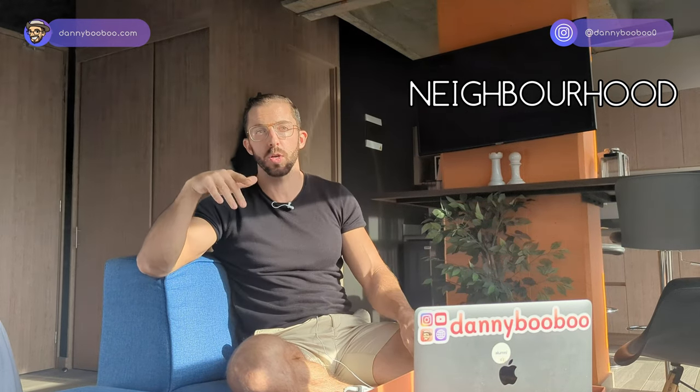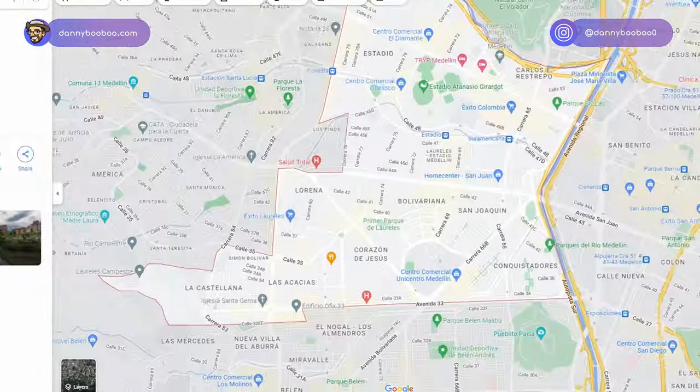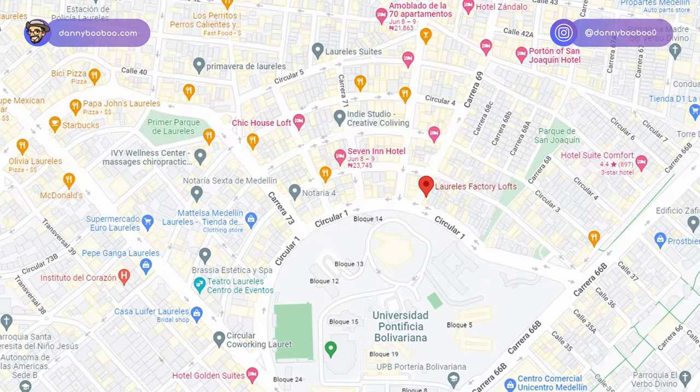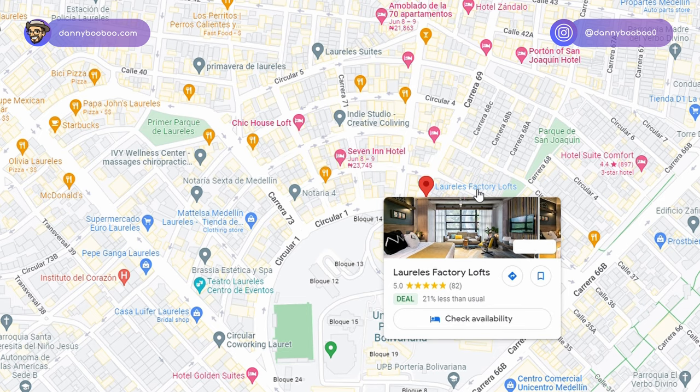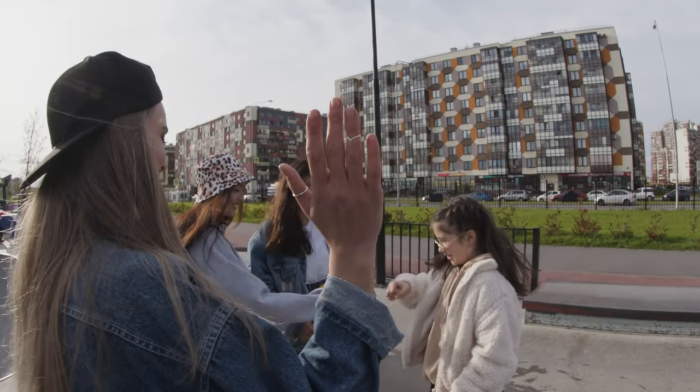I'm going to start with the neighborhood because it's the most interesting thing. If you're coming here for the first time to Medellin, typically you're going to go to Poblado first, then Parque Ejeras, and then you venture out to Laureles. Laureles is very flat, very walkable, cheaper, and more neighborhood-like. You're going to find people who say hi to each other on the streets. There's going to be the corner store there.